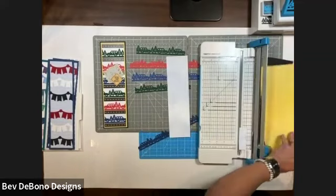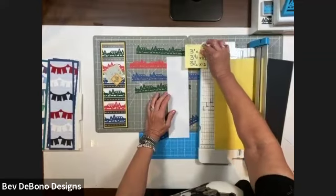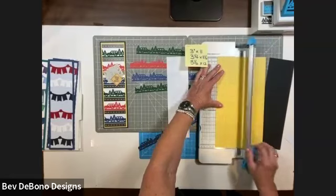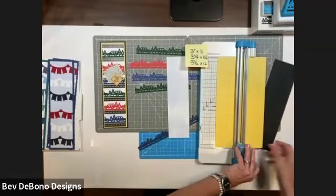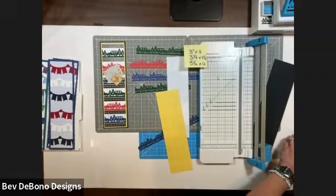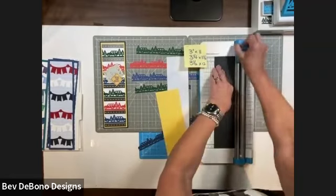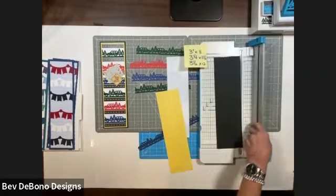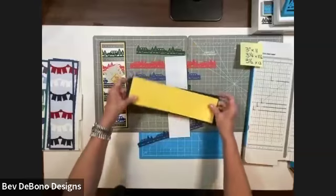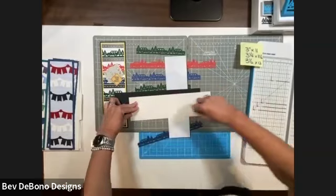Okay, my next layer is 3 1/4 by 11 1/2. So each little grid on your trimmer is a 1/4 inch. Okay, 3 1/4, and now I'm going to make this 11 1/2. And then my outer base is 3 1/2 by 12. Okay, so these are going to go one on top of the other. I'm actually going to put that on there now so I don't lose these.